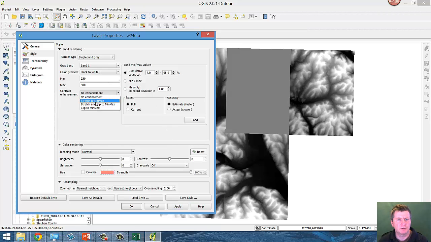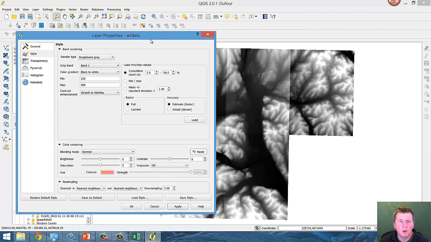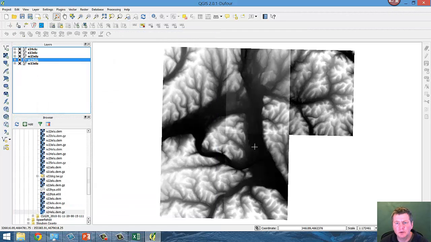And this got reset. Okay, so there's the properties, and we could determine that we really like the way that looks. So what we can do is copy the characteristics of this image to the other ones.